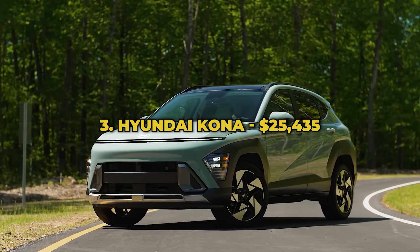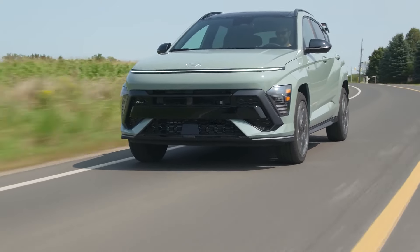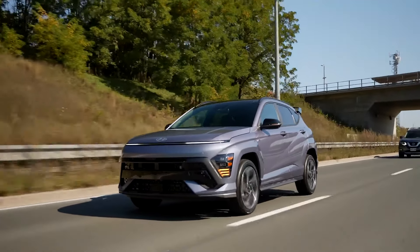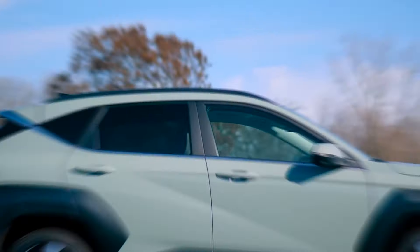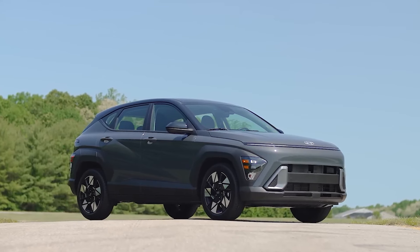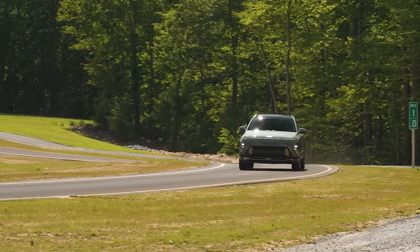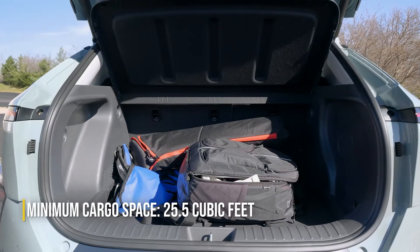Number 3: Hyundai Kona, $25,435. The 2024 Hyundai Kona boasts a cool new look and zesty performance that will surprise you considering its price tag. The 2024 model grows nearly 6 inches in overall length, which means more legroom and better stability. The standard Kona comes equipped with a gas-fed 2.0-liter 4-cylinder engine that makes 147 horsepower, with a CVT transmission and a choice between front-wheel and all-wheel drive. The previous generation Kona, with pretty much the same engine, did 9.2 seconds. A turbocharged 190-horsepower 1.6-liter engine with an 8-speed automatic transmission is also available. Inside, cargo space is fairly good — you get 25.5 cubes behind the second row.